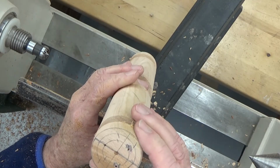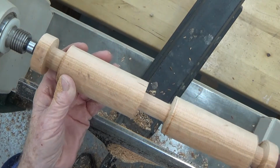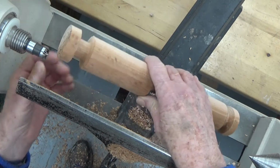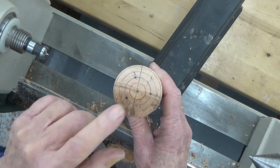Locate my offset number 1 on both ends, and then mount that between centers. Again, I'm mounting on the inner circle, which is where I punched my locator holes.